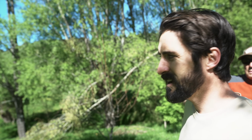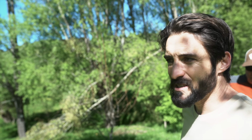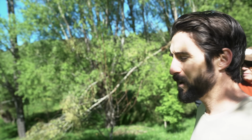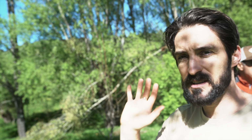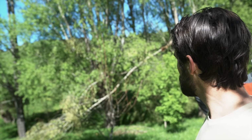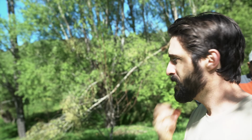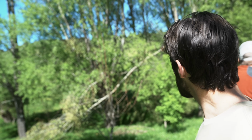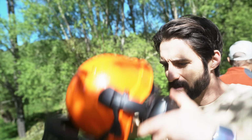Okay, so you can see we've got some storm damage, fallen branches that are still kind of suspended. These are not good. They're also fairly dangerous, so we're going to be as safe as we can about it. This one's got another branch from the neighboring tree that's still suspending it. So the first step will be cutting away any of the other little branches that are still holding it up, and then we'll give it a couple of yanks. It seems like it's on there pretty well, so we're going to have to think about how we can approach it without it falling on either of us. So let's get started.